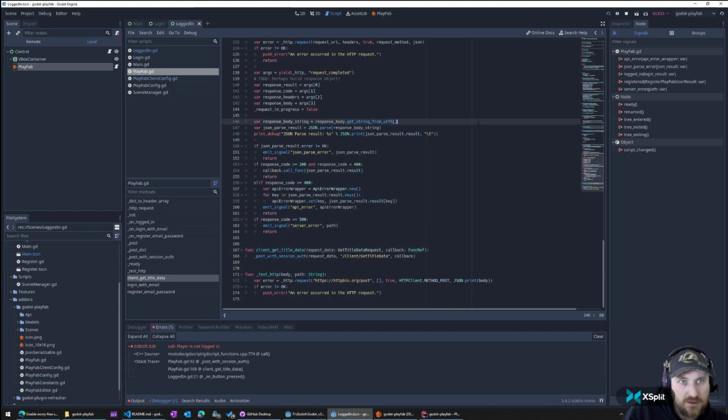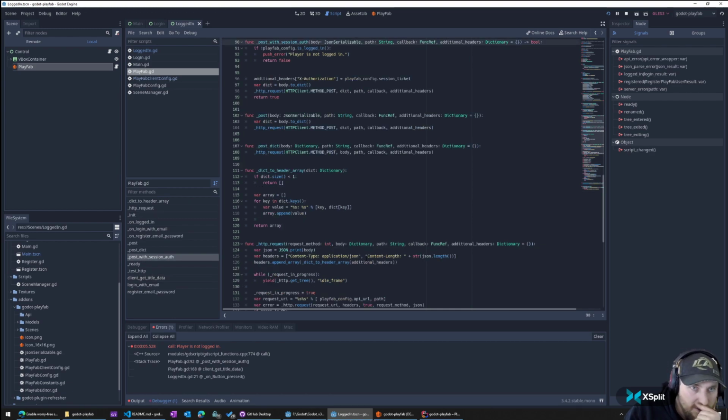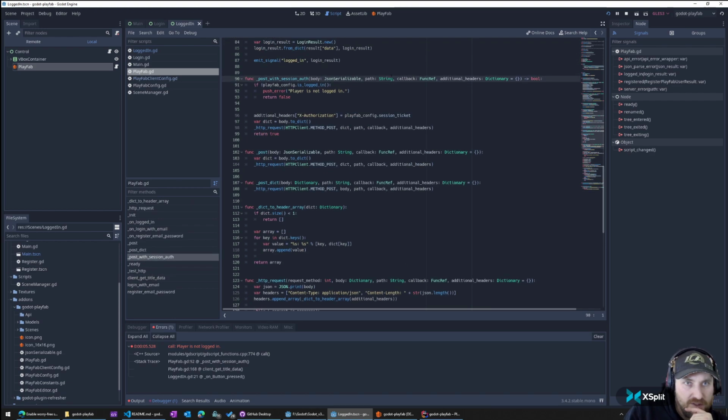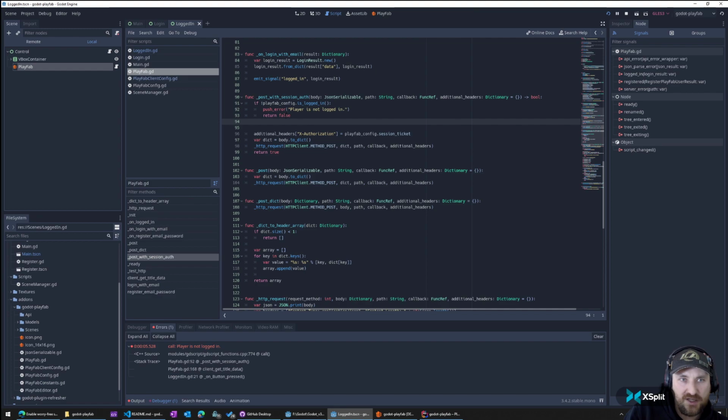So what happens on client get title data? This calls post with session auth. This is something I added some time ago, and post with session auth is getting the request body, the string for the path, the callback, so far so normal, and then additional headers. But it is also checking the PlayFab config if it is logged in.